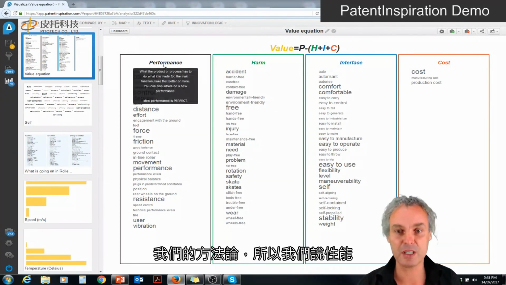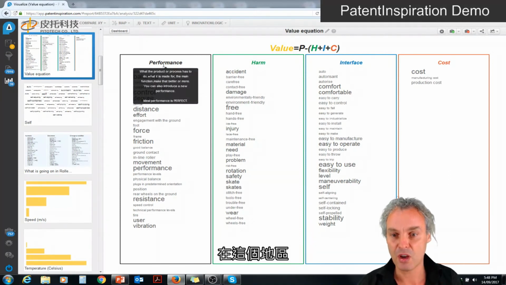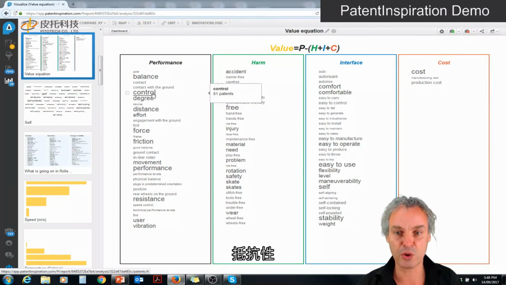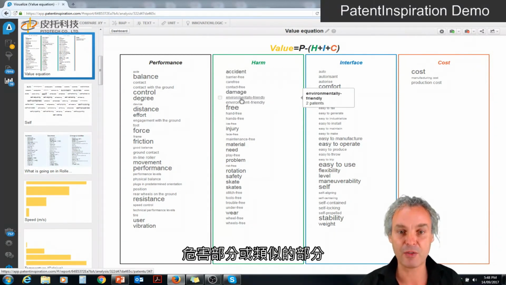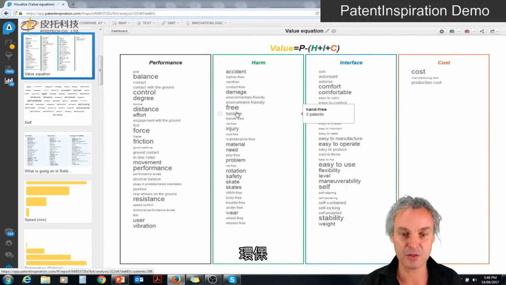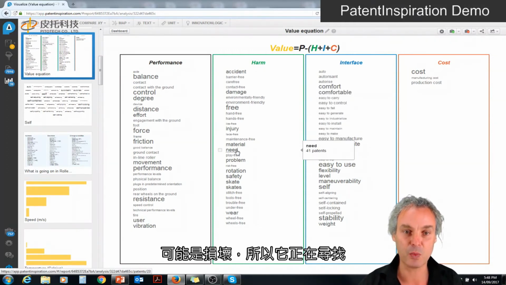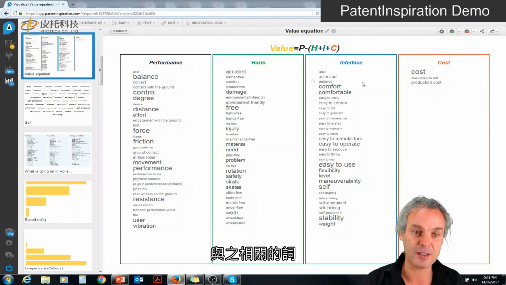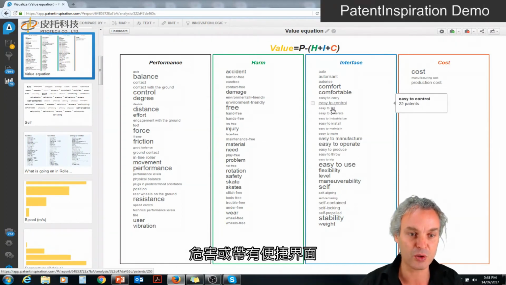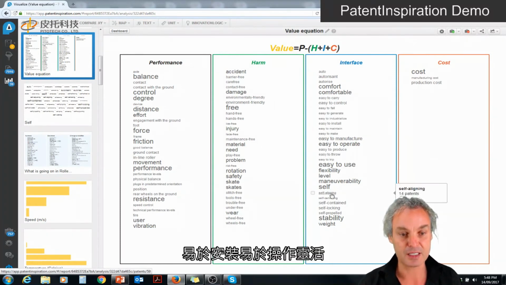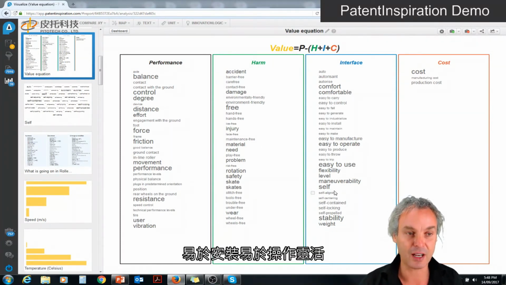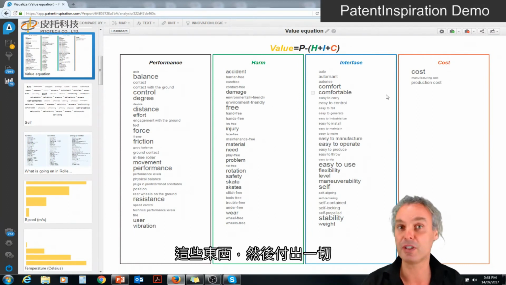So we say performance in this area will be about, for example, performance, resistance, the user, the control, the balance, whereas the harm parts are ones like environmental friendly, damage. It's trying to find the words that correlate with harms or with convenience, interface, comfortable, easy to control, easy to install, easy to operate, flexible, self-centering, self-aligning, and then cost, everything related to cost.